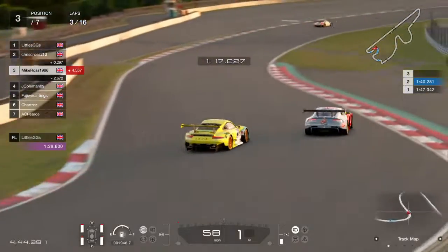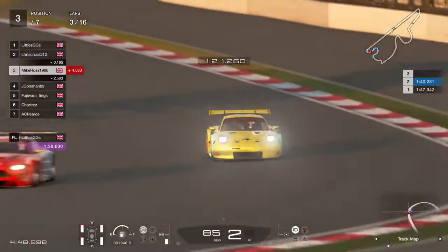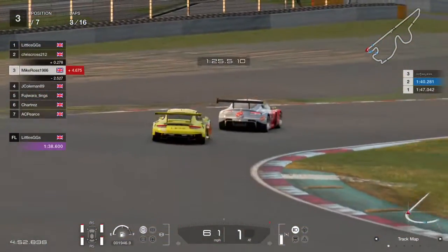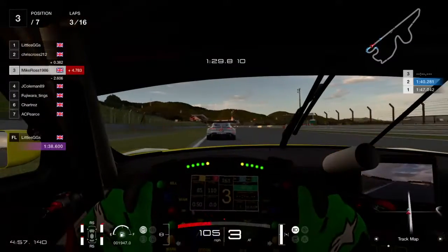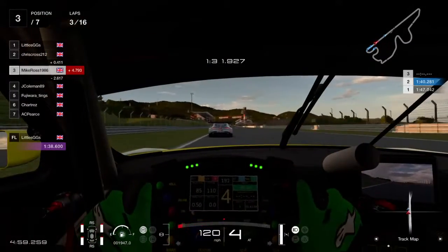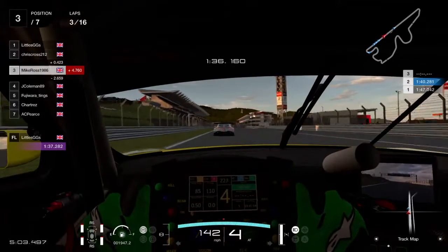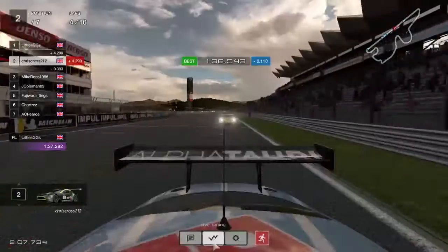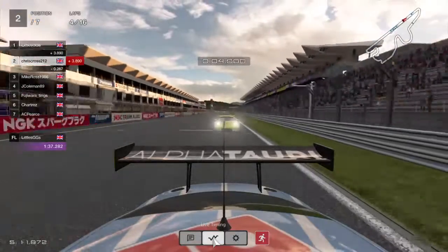Quite easy to switch back on this one, as Mike's going to do. So he hangs it out wide here. It's a nice late apex into the last corner. And then gets a decent run in. Is he going to go for the Aston? So we're actually in the tow, but Aston's pulling away. Aston's quick. Here comes the tow now, though. A little behind us now, Mike's getting the tow. Gap's coming down all the time.